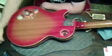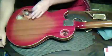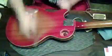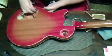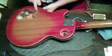Okay. Wiring in this one's a little different. Just a little, not too bad. We got 2 tones and 2 volumes here. And that's what we got, and then I'll unsolder that tomorrow, clean this one up, and see if it fits in there first. It does.